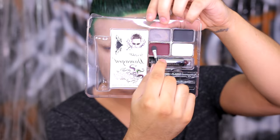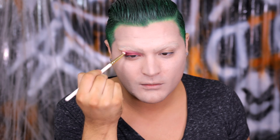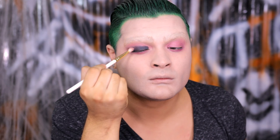Now let's move on to eyes. I'm using the little spongy applicator that comes with the makeup kit and a dark red, layering that on my eye first. It comes off a little pink and sheer, but I want the warmth from this product to show through after we apply black on top — it'll make a nice purple tone, which is really appropriate for the Joker. I'm applying the red to my mobile eyelid and blending it all the way up to my brows, into the inner and outer corners, and underneath my eye. Then we go in with black on the mobile eyelid and blend it up the same way. This is a Joker look, not a smokey eye — it doesn't have to be clean, so blend in very erratic and grungy motions.